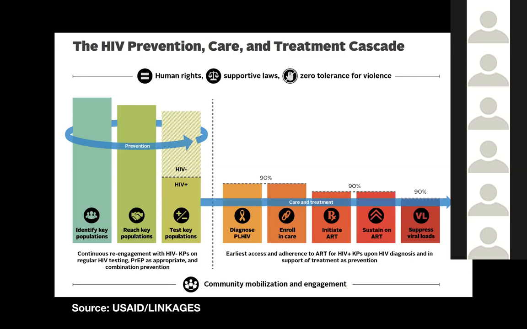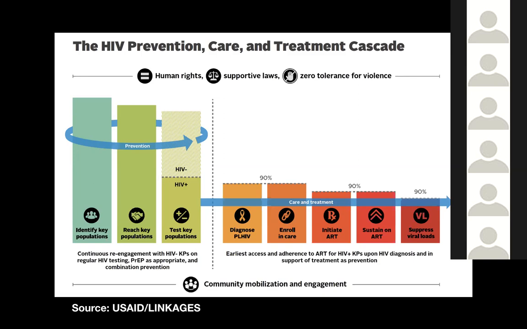There are two things here that are really quite important for us in the context of PrEP. One is that we have understood the dynamics of a cascade in different contexts, in different countries, in the treatment setting. It can be directly applied to PrEP as well, because people also start PrEP and then they drop off. There's lack of adherence, there's lack of follow up. People don't come back for their lab investigations, and they basically stop taking PrEP. So we can understand leaky cascades in PrEP by understanding the treatment cascade.